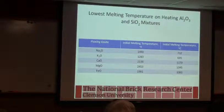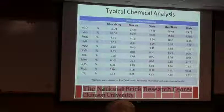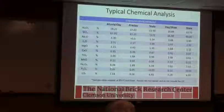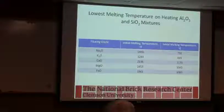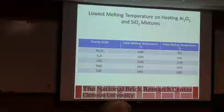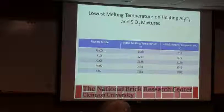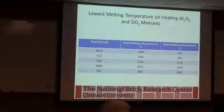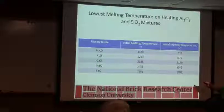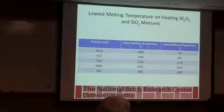So if we look at heating mixtures of alumina and silica, because remember in this slide I showed you those are the majority elements in all of these. That's most of the stuff that's there, with iron being the next most prevalent usually. If we had a pure mixture of alumina and silica, and we added a little bit of sodium, we'd see our first glass phase somewhere around 1400 Fahrenheit, where this mixture would be well above 2,000 degrees Fahrenheit.